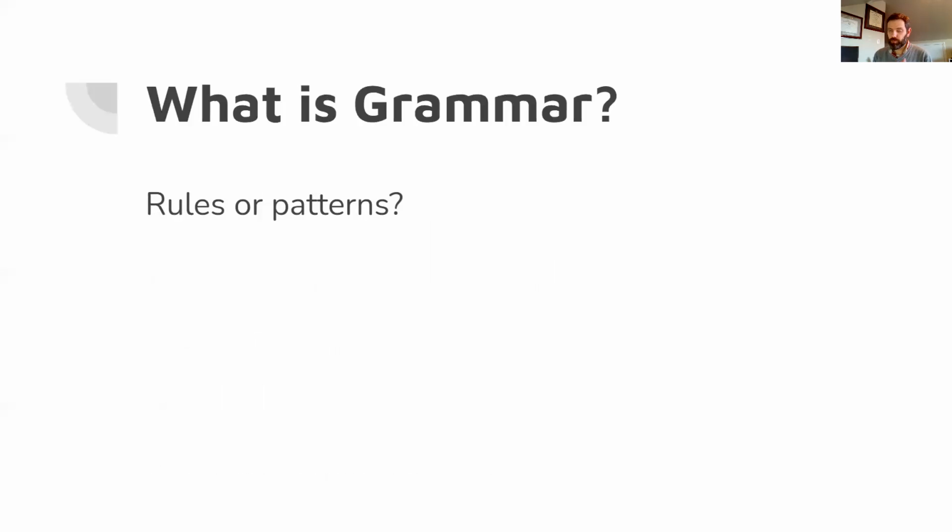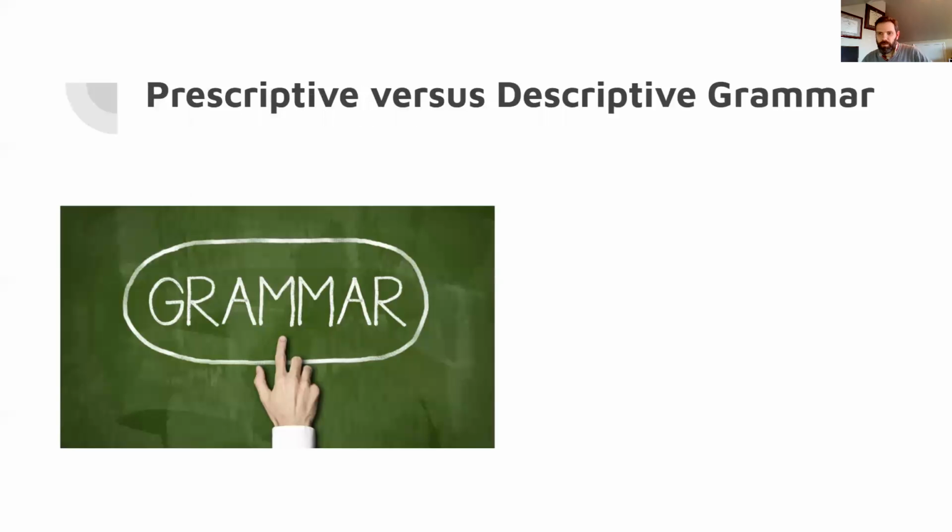Some people think of grammar as rules and what you can do and what you can't do. But really, a linguist is more likely to view grammar as patterns. What do people do with the language? Let's learn these patterns, and then let's understand why certain patterns are better than other patterns, depending on the context. Because there's many ways to do a single thing in English, but there are differences in the effects of these different ways of doing something that communicate, in general, the same meaning. Let's talk about prescriptive and descriptive grammar because this is connected to the idea of rules versus patterns.